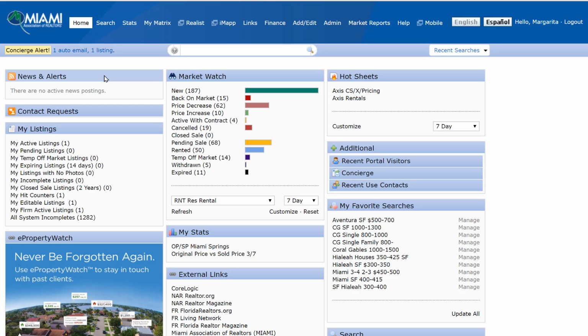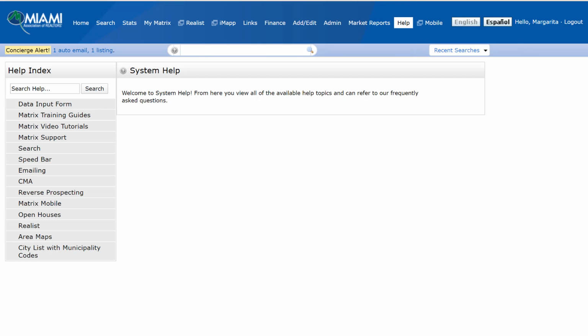So before we jump into setting up your profile, I want to go ahead and just point a couple of things out in the Help tab. So along the floating menu bar on the right hand side, almost toward the end, you'll see that there's an option that says Help. When you click on Help and it loads, you'll notice on the left there is a little search field, so you can just quickly search things up and see if there's anything in here to help you.